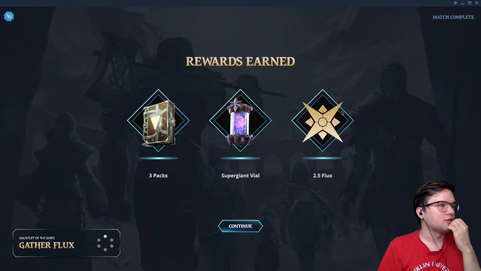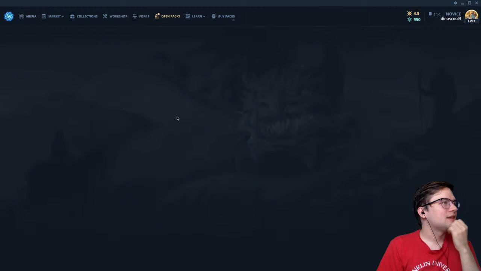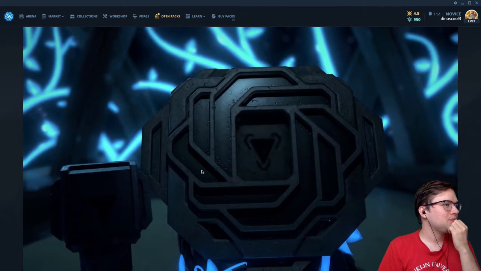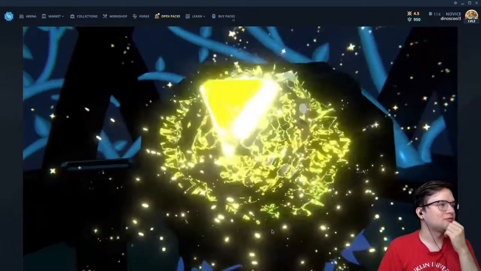So the Flux, I think, is also an Ethereum-based, or can be an Ethereum-based thing. You have to reach a certain level often in these things to be able to get that. So I get more of the minor spending mana. Not quite purified bronze yet. And that's it. I can then go to my open packs because I got a few things here. So I got a new pack. Let's go ahead and see what I got. I haven't had a yellow pack before, so this is interesting.